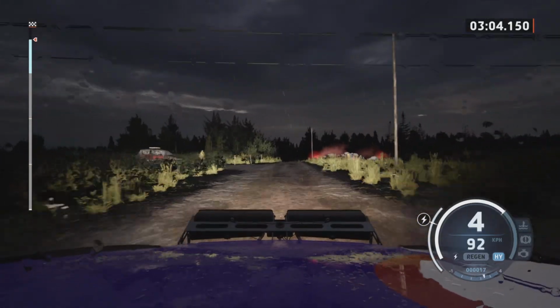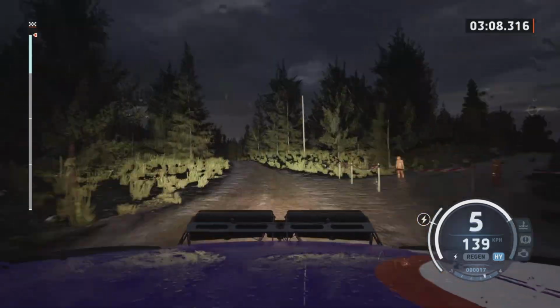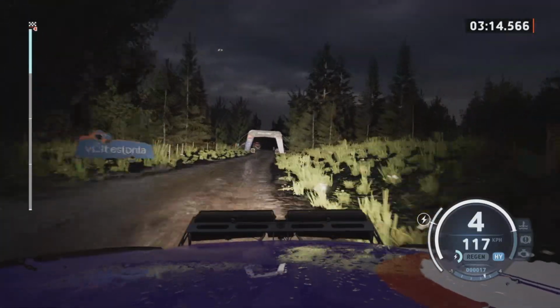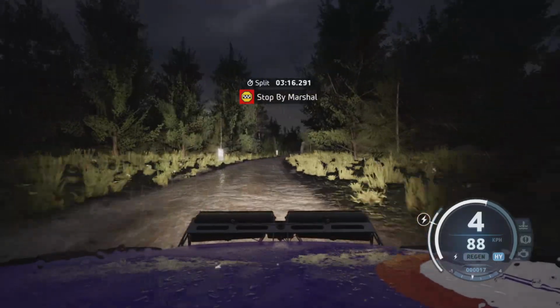Left of a crest, and slight right, of a bump, 60. Left of a crest, to 3 left, 40. 6 right, 50. Finish, into 5 right, to stop. Okay, that's a 3 minute, 16.3.